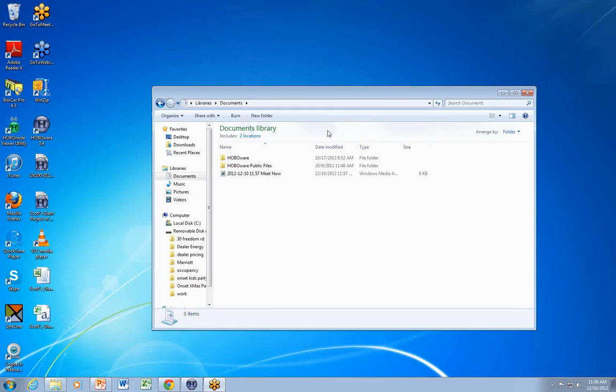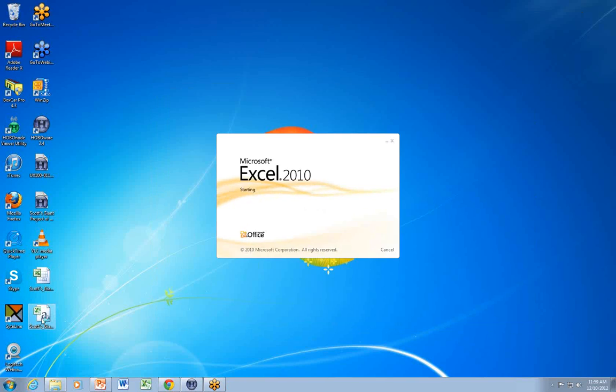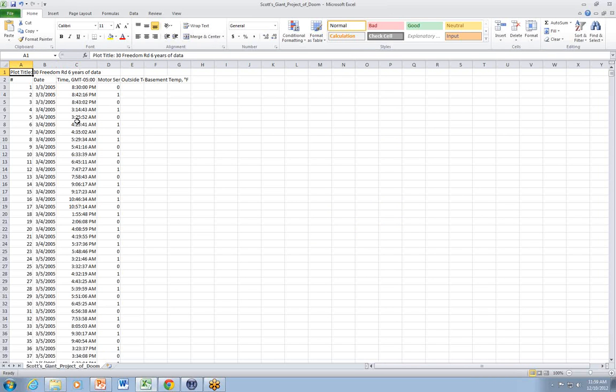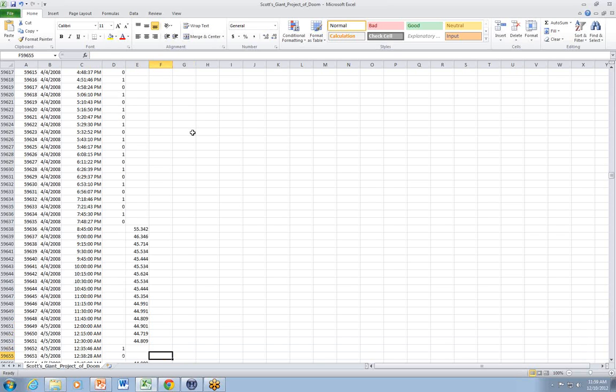And we'll come over to our CSV. You can double click on this, and this will open up in Excel. And as you can see here, we've got the date and time in two different columns, part of the preference. And then we have all of our data here. If we scroll on down, you can see where the temperature data actually started. But this is how you export data from HOBOware 3.4 or greater.